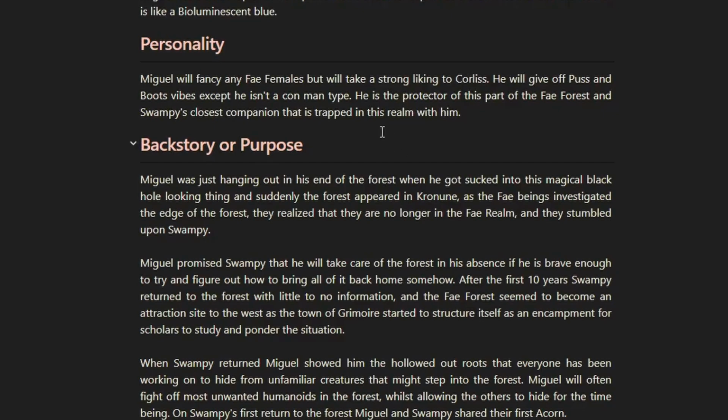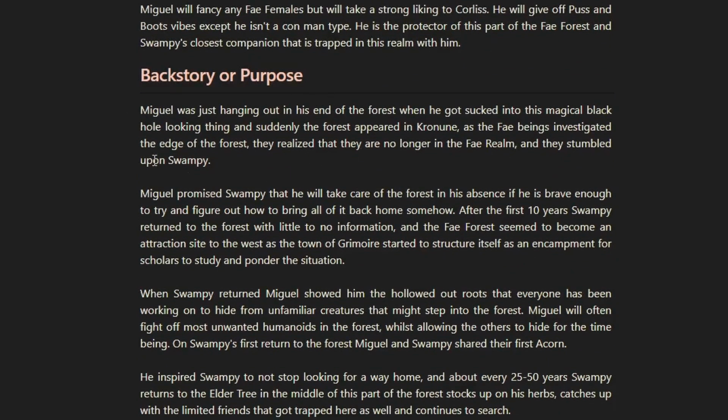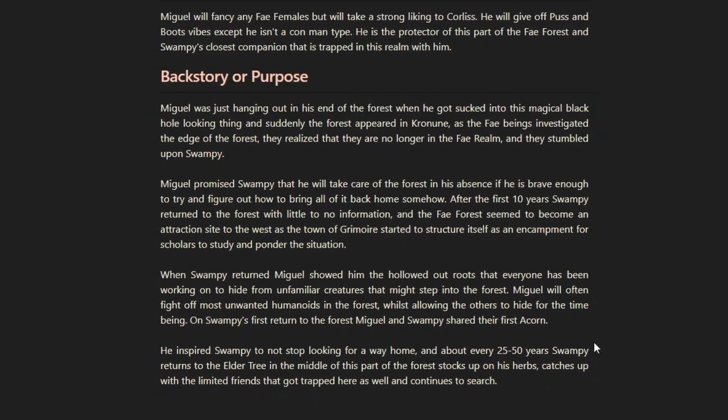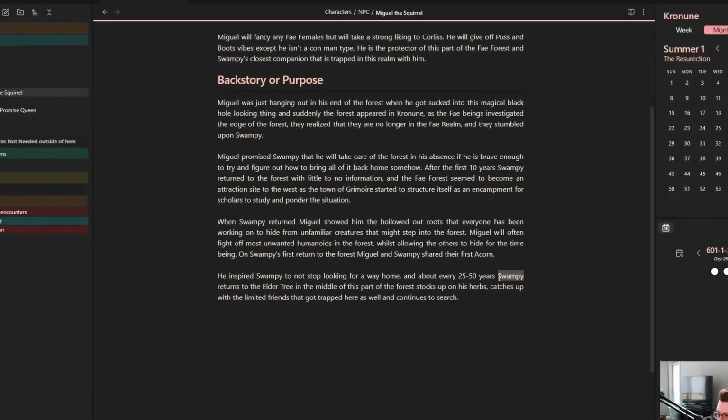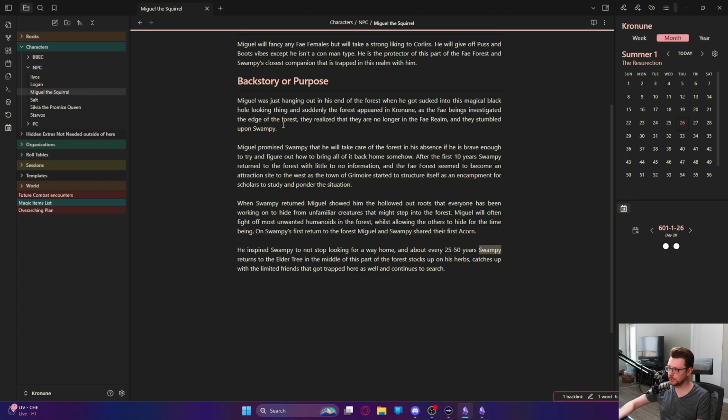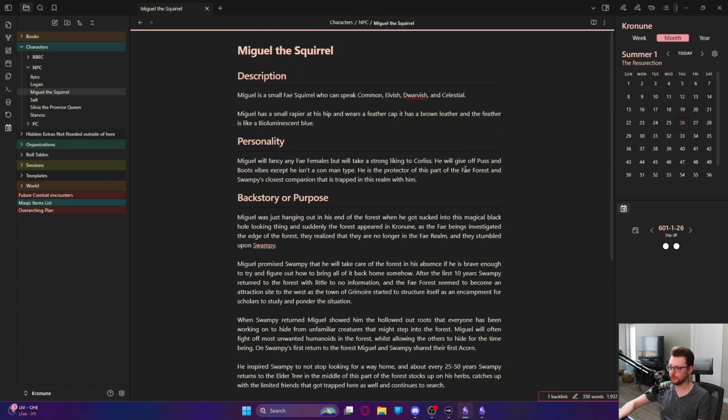Classic squirrel. And then he has a little bit of a backstory and purpose for the story. And he is related to, I should probably link the first instance of the character so that if I need to, I can always go over to him. I said he will give off a Puss in Boots vibe, except he isn't a con man.